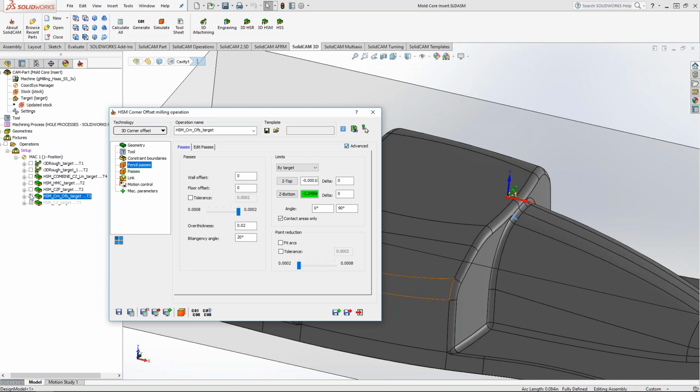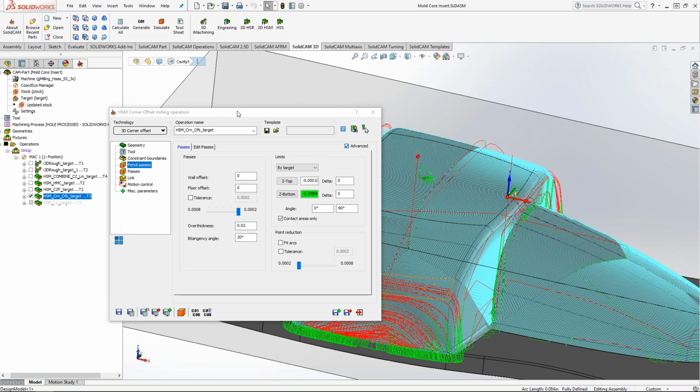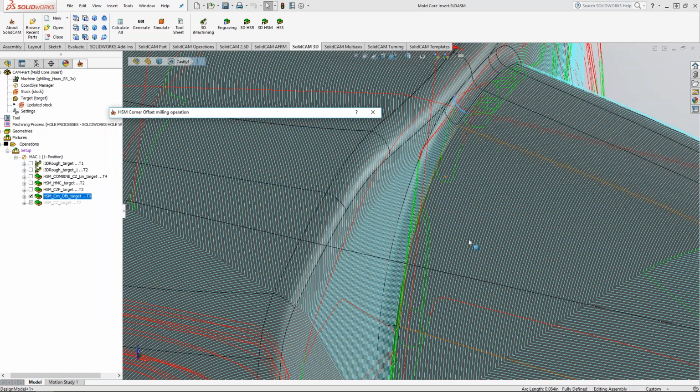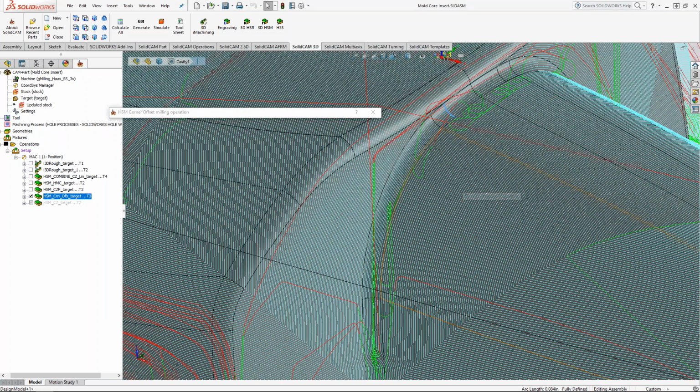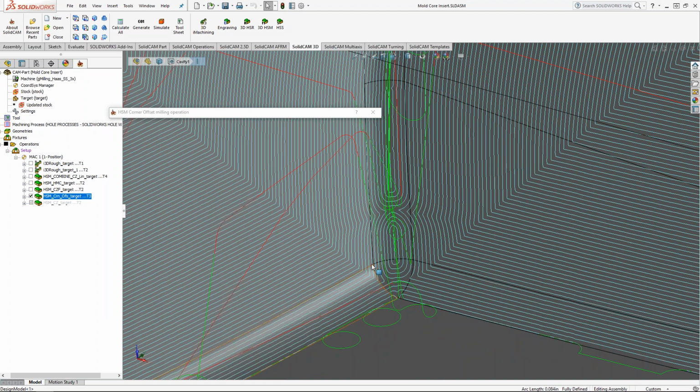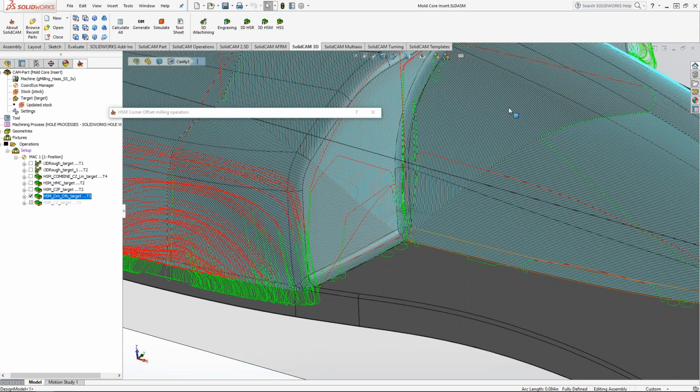So you can look here and see that the toolpath is actually driving around and not going up to the wall, changing directions. It's following the flow of these fillets here. You can see it transitioning around these down here as well, following the flow of the model itself.